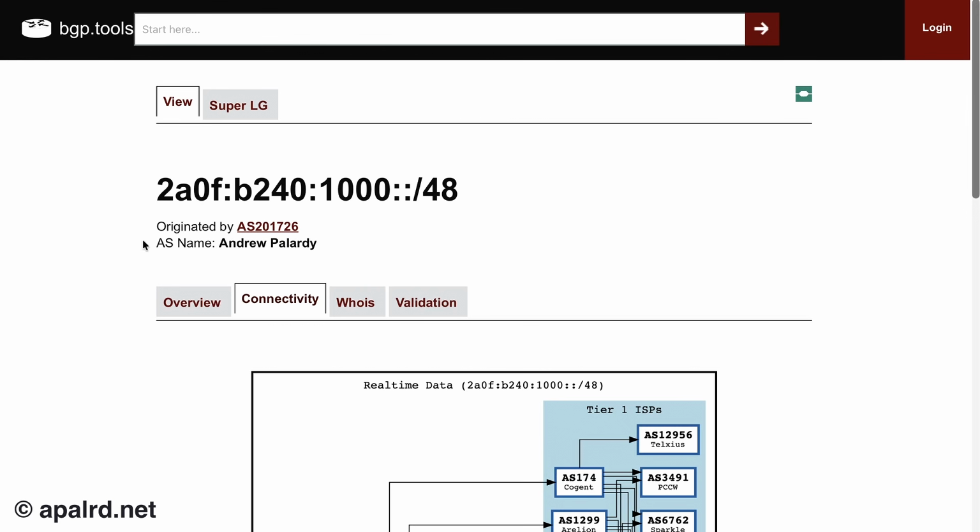So I'm using bgp.tools here, which is a great viewer. I already made a video before on how I set up my autonomous system and got my prefix space, so link up here for a bit of a refresher. But basically, I have 3 servers in the cloud. I have a /40 prefix space allocated to me.